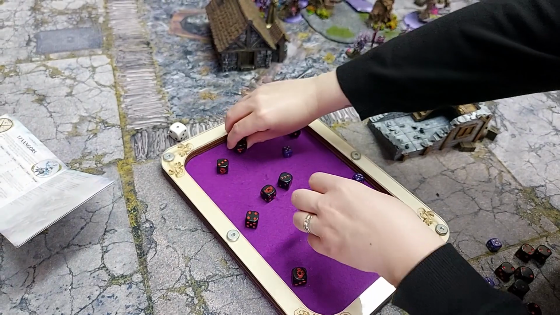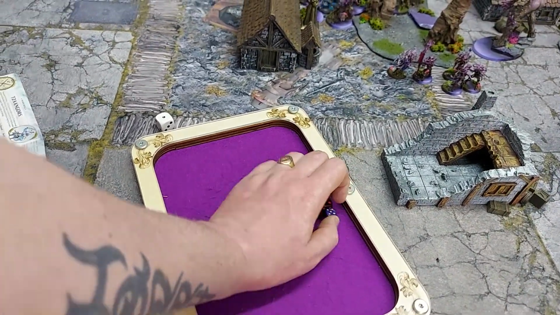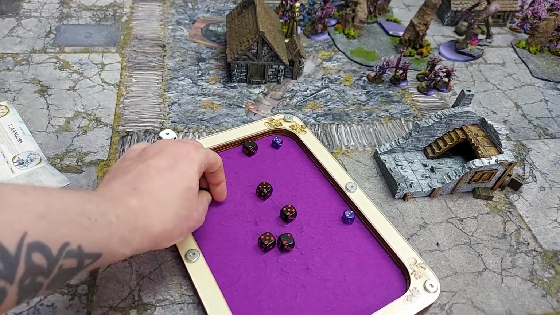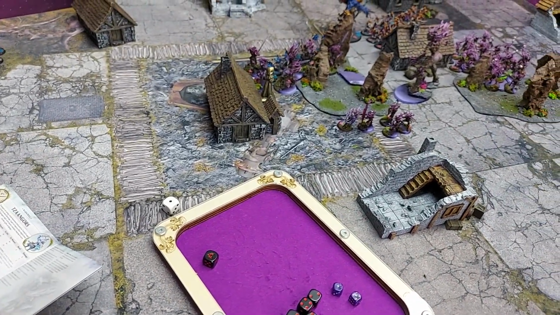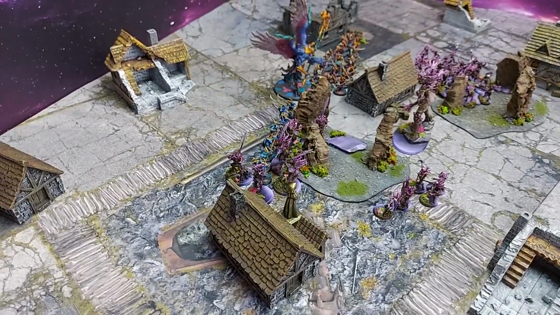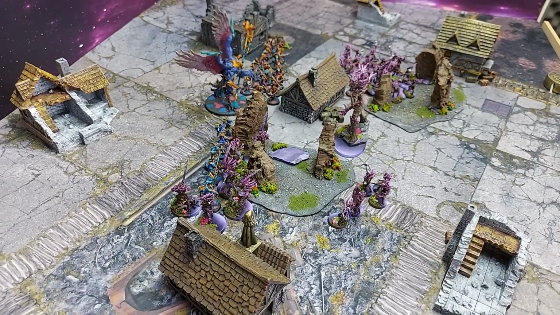Not that great of a roll, unfortunately. So I need 6s to save these. 1. So 1, 2, 3, 4, 5, 6, 7 of them die. Guess what? It's 2 wounds each. That's 2 damage each. Yeah. There is exactly 7. That was horrendous. First blood.